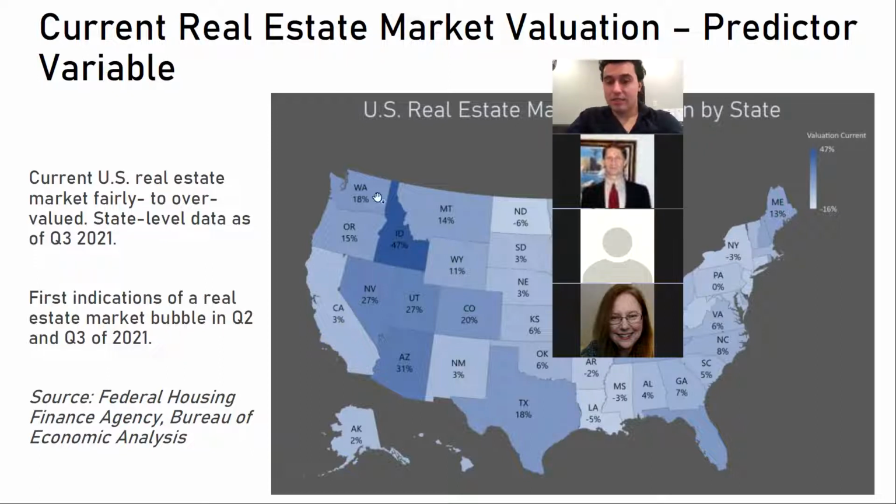But where one should be more concerned is in the 5 states to the west, like Idaho, Nevada, Utah, Arizona, and Colorado. But that became the case only in the last year. That wasn't the case until then. Until the first quarter of 2021, they were fairly valued. No, they were slightly overvalued. Never mind. Idaho was the only one that was really overvalued, even then at 25%, and the other ones were slightly overvalued. But again, it wasn't major, and there was no major spike to indicate bubble formation, something like that.